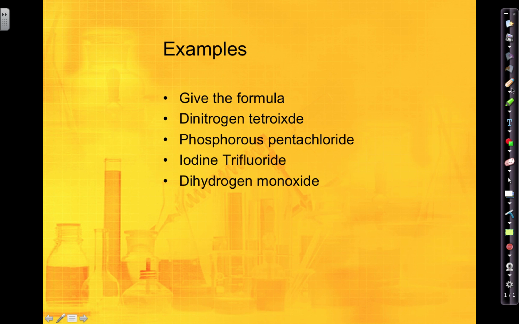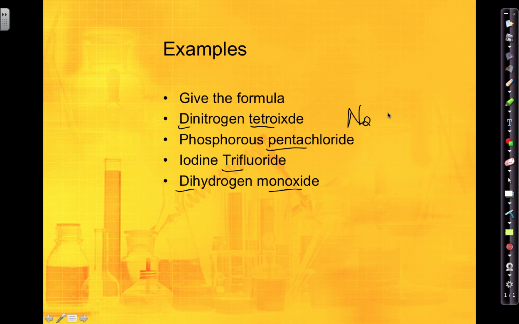Okay, so the first thing, if you have a formula with prefixes, there are no charges here. So if you have prefixes, automatically you should know, okay, I don't need to worry about charges at all, I just look at the prefixes. If you have 2 nonmetals, then you know it's covalent, but right off the bat, you see these prefixes and you know it is covalent, all you need to do is just write how many atoms for each prefix. Okay, so di-nitrogen. I've got nitrogen. Di is 2, so there's 2 of those.